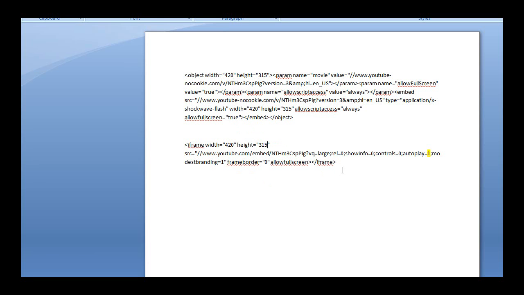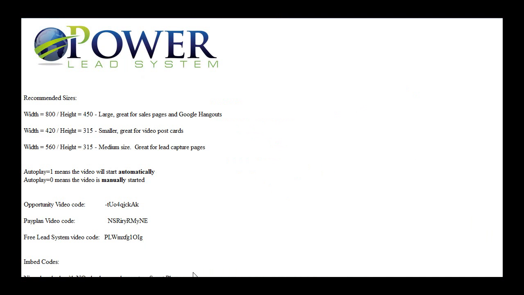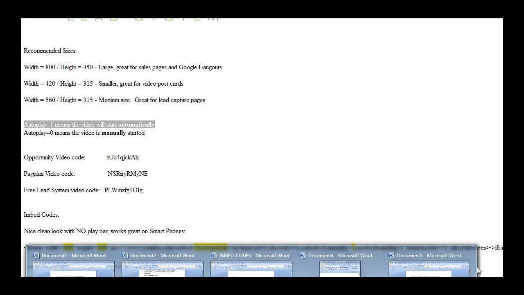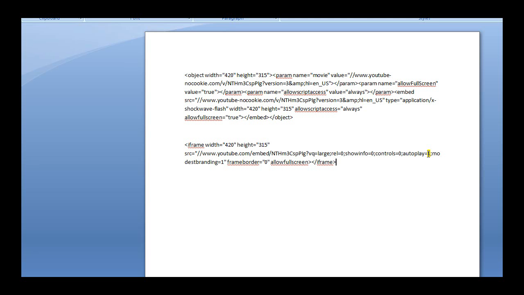All right. And the only other thing I have to do is, do I want it to auto start? You know what? Yes, I do. So let me make sure that it auto starts. Autoplay equals 1 means the video is going to start automatically. So I'm going to come back here, and it already is looking like it's going to start automatically. Remember, this is the YouTube code that YouTube gave me. It's going to be an ugly looking player. You're probably not going to like it.